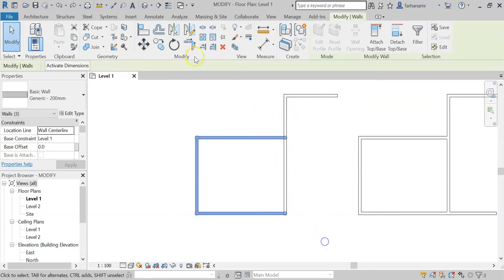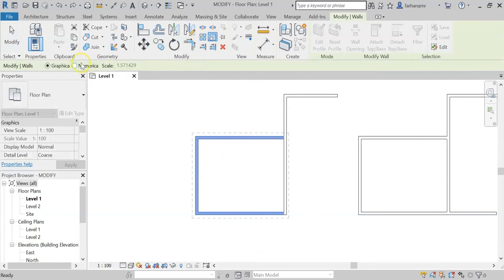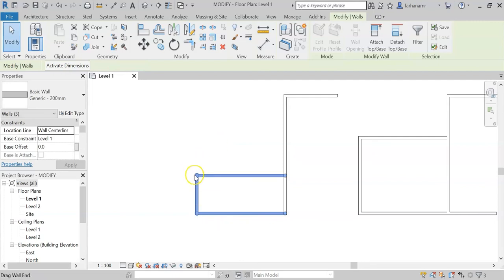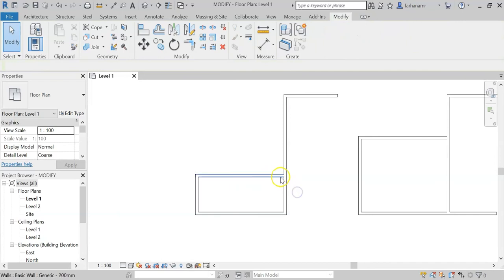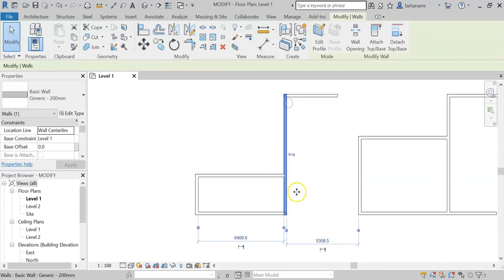Now we can also do scale and choose numerical. So set the scale here. For example, you want to make it half of this size. Okay, you already set the scale there. So you just click the point as the base point. So I'm going to click here. So this length is going to be half. This one is still like this because it's connected to this wall.